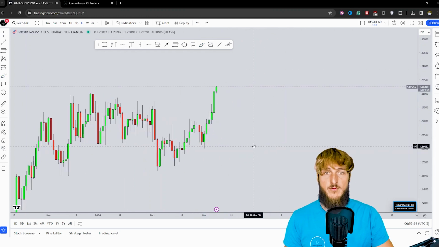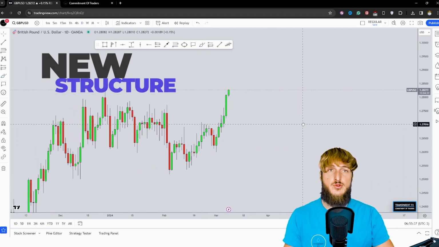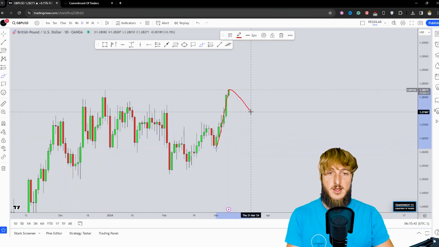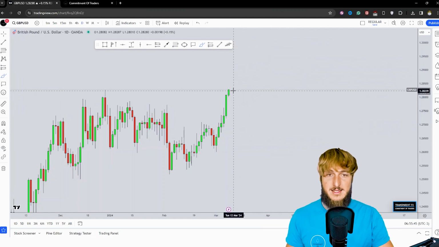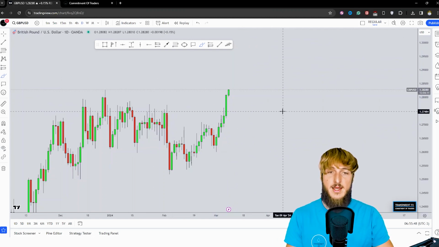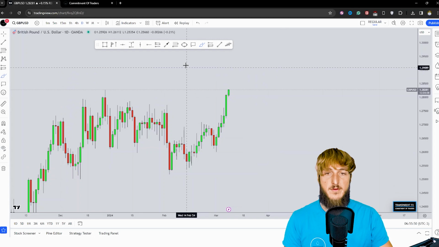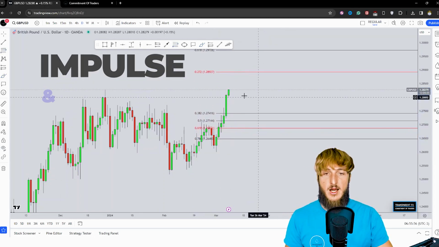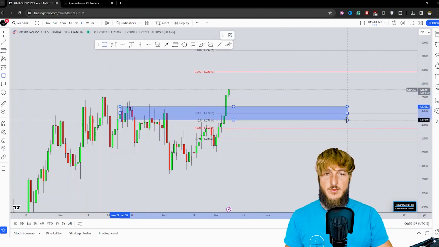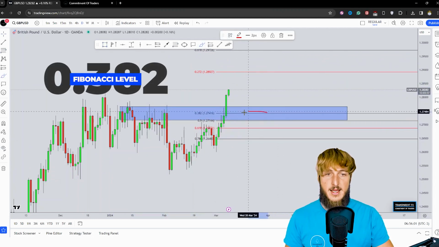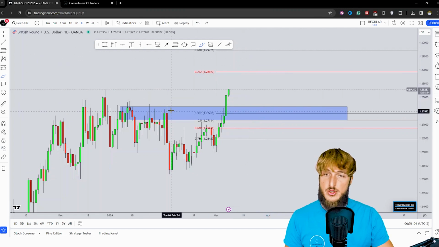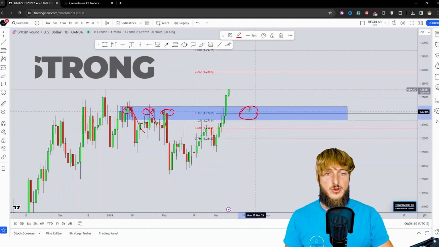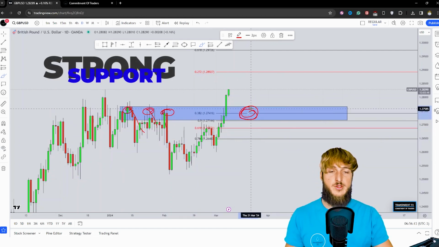Now, at the moment, as we were saying, as the market has created this move to the upside and broken above all structure, we have to identify the new structure for this market, because as we have this impulse to the upside, after an impulse like this, the market is supposed to follow with a correction. And in this case, the correction would retest also the previous resistance turned support that we have previously identified. Now, if we want to measure a correction, we have to take our Fibonacci from the low to the high of the impulse leg. And what this shows us is that we have the 0.32 Fibonacci retracement lining up around this area, which is also previous daily resistance, which now that the market has broken to the upside has turned support here. So this is actually confluence of support.